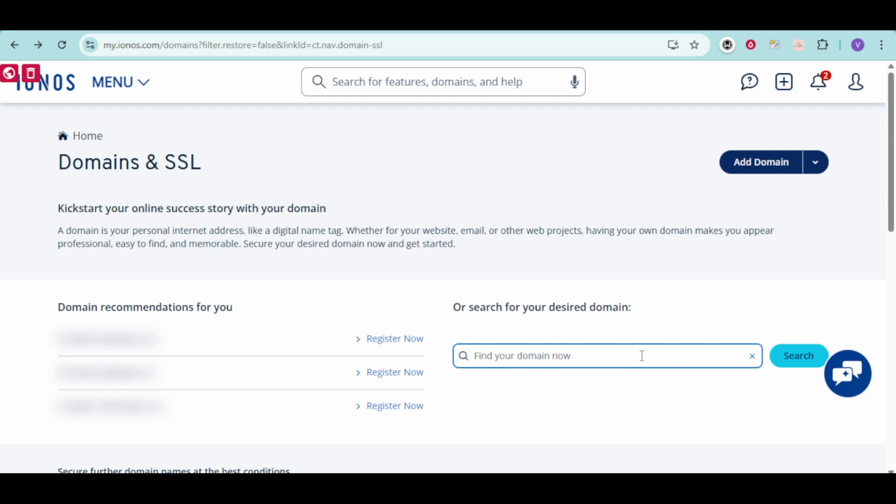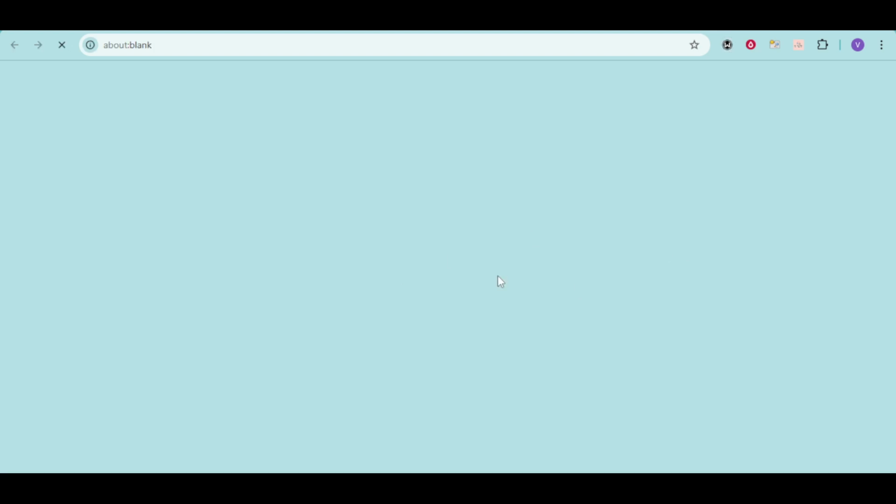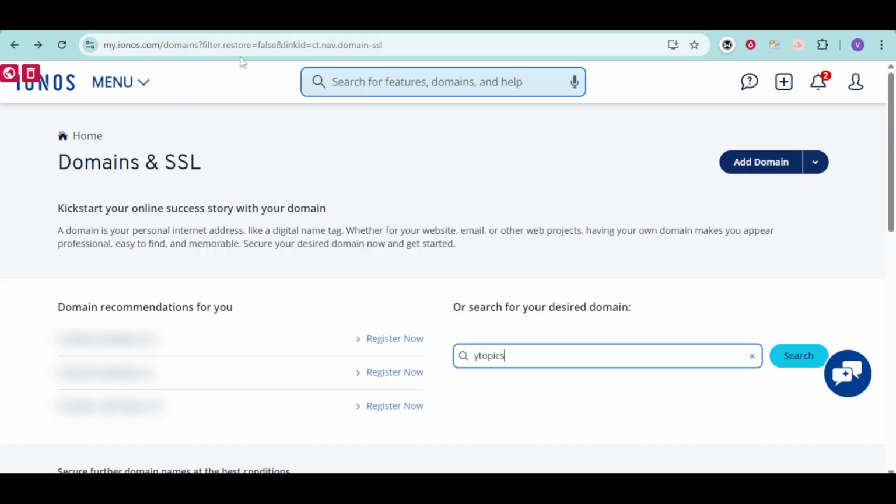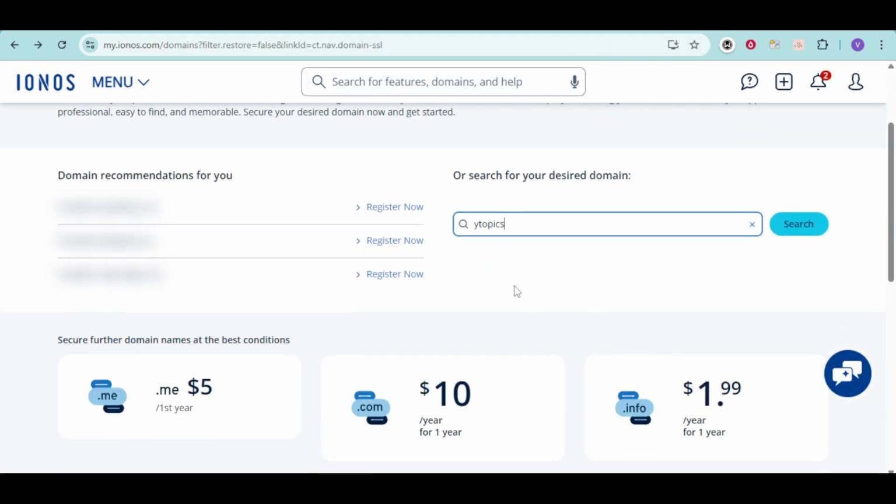Choosing a new domain name. After clicking that button, you'll be taken to a search field where you can look for your desired domain. Type in the new domain name you want to use without any spaces. The system will check availability for the extension you've chosen, like .com, .net, or a more specific one such as .shop or .online. Take a moment to think about a domain that's easy to remember, simple to spell, and reflects your brand or project. It's also a good idea to avoid special characters or very long names because those can be harder for visitors to type correctly.